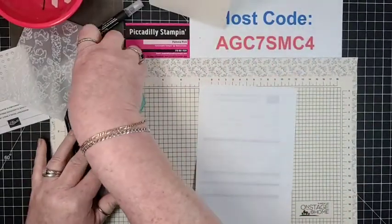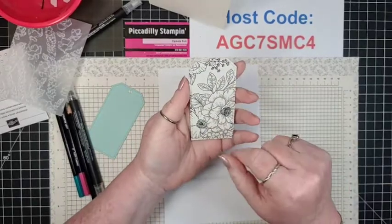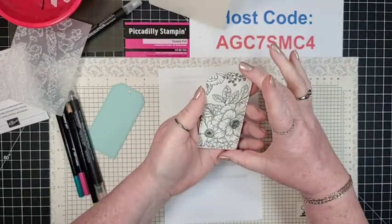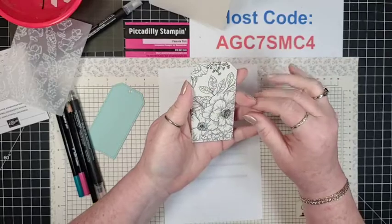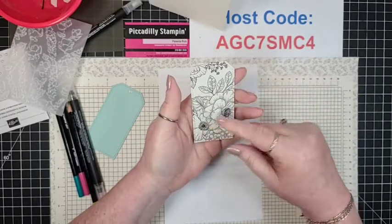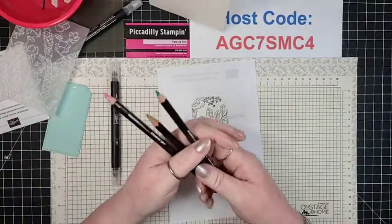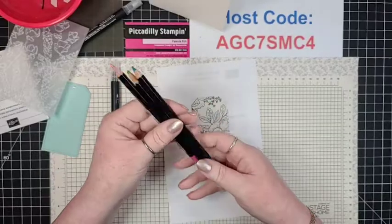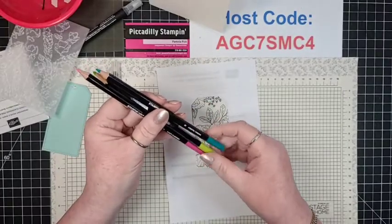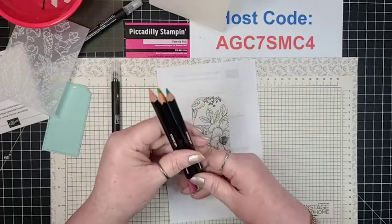So let's take our piece of pre-cut. I just put the die where I thought in the paper it would look really nice to have this floral image. So I chose, out of all of those colored pencils, the Coastal Cabana, the Flirty Flamingo, and of course the Granny Apple Green.